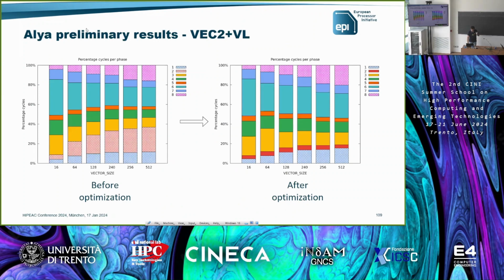Okay, and yeah, so these are the results before the optimization. After the optimization, these are the results, and you see how the different phases look. In this case, you have to look into the red one, that is phase 2. You see here that it's getting solid, because when it's solid, I have it vectorized, and it's getting smaller and smaller.